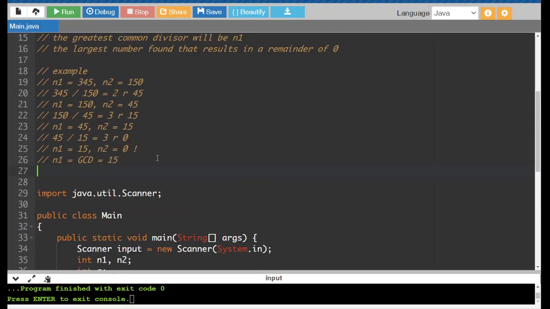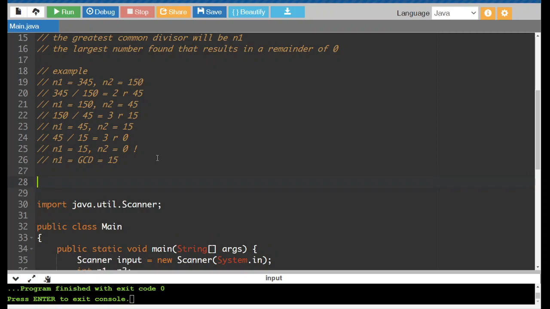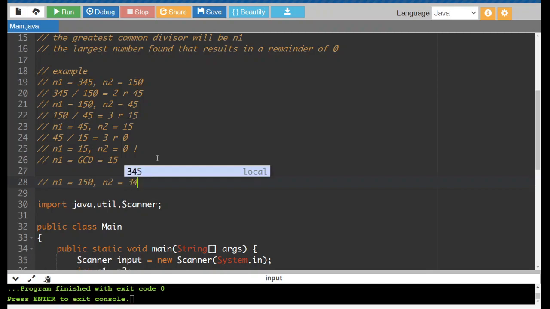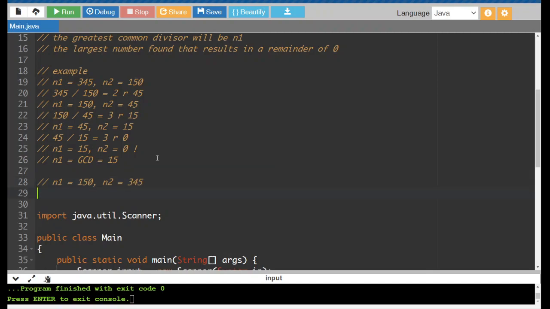So check out what happens if we reverse the numbers. Back to our example, n1 is 150, and then n2 is 345. Watch what happens when I start this. The first thing we do is 150 divided by 345, which gives us 0. You can find no groups of 345 out of 150 elements.